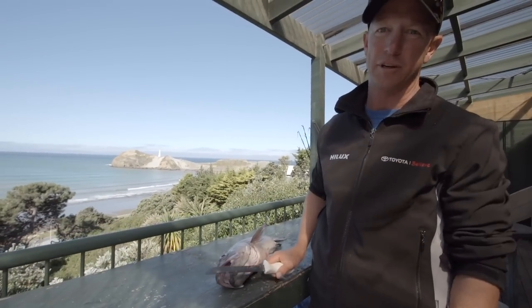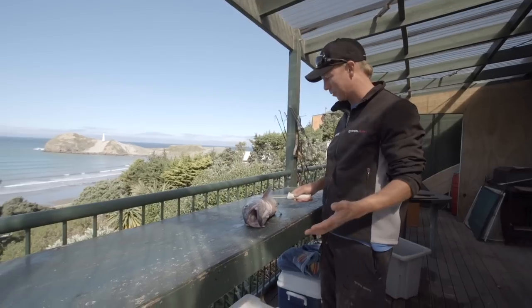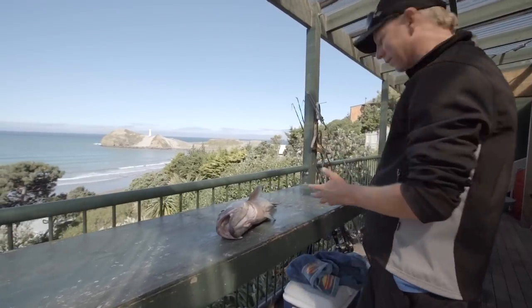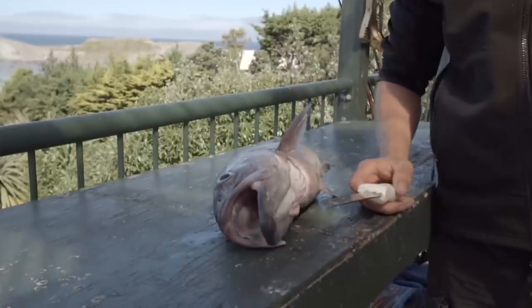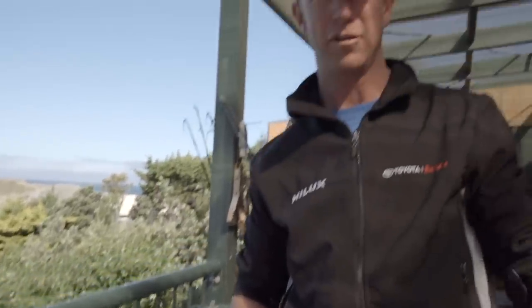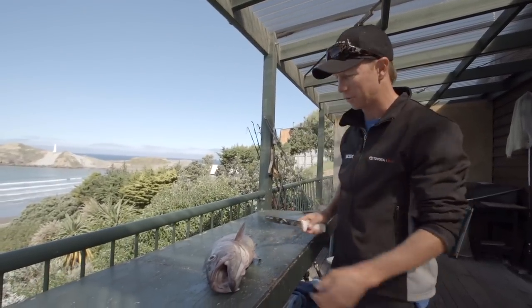Now is clean-up time for our fish. We've got some fantastic fish here: trumpeter, teraki, bass, and hapuka. I'm going to start with the hapuka. We've got a good amount of fish, but it's important that we utilize it and get the most out of it. As a general rule, the further south you go in New Zealand, the less of the fish they tend to use, whereas up north people like to use the head and backbone. I'm going to show how good some of this meat can be, particularly on these hapuka.